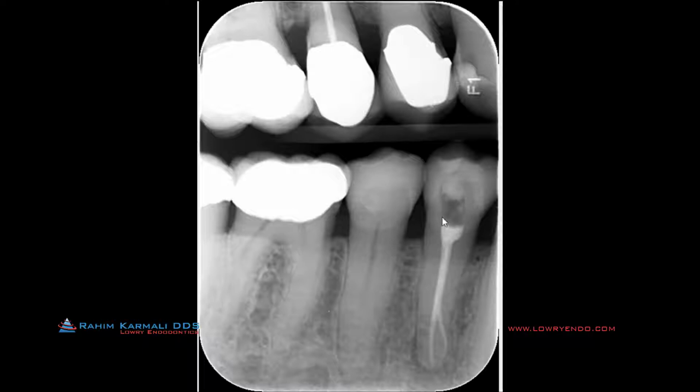And oftentimes when I see this, especially with the new crown on there, it makes me wonder if there's a retained cotton pellet in the chamber after the restorative was done. The third thing that concerns me is that this part of the root has been overshaped, which weakens the tooth and makes it more likely to snap off in this area, a cervical snap off. Let's see what the 3D scan looks like.